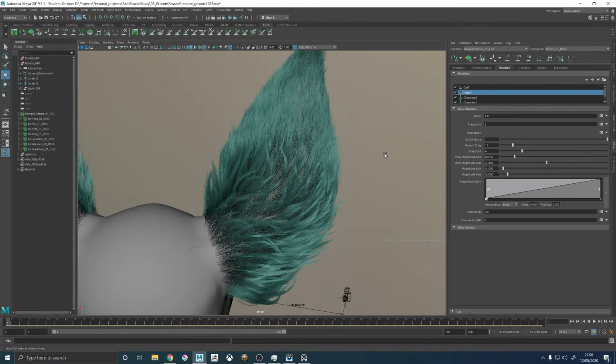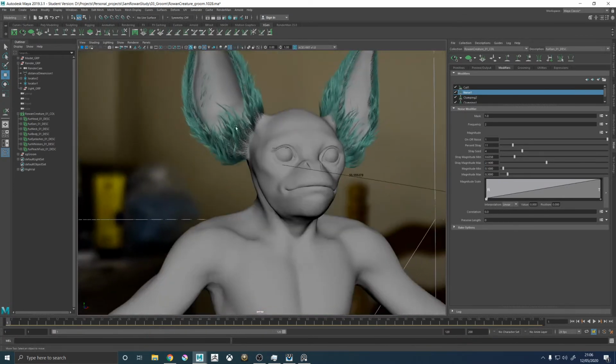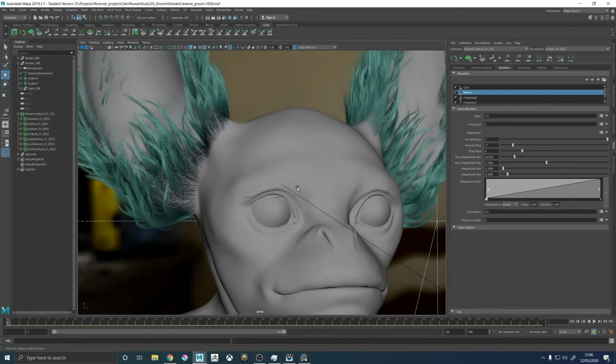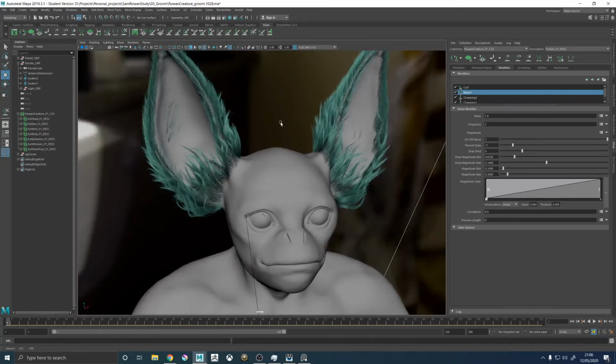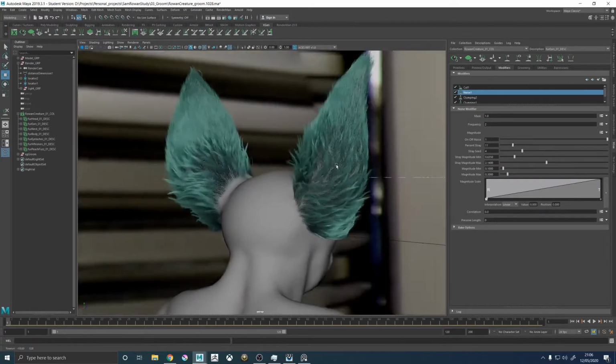Okay, so difficult question from Gregors. How do you find XGen when you need to make short fur with displacement? I've not personally done displacement with XGen yet. It's something I'll need to tackle when I'm doing the peach fuzz on the face. So I'll let you know if I find a way to work with it. But at the moment, I don't know if there's a way to use displacement in XGen.